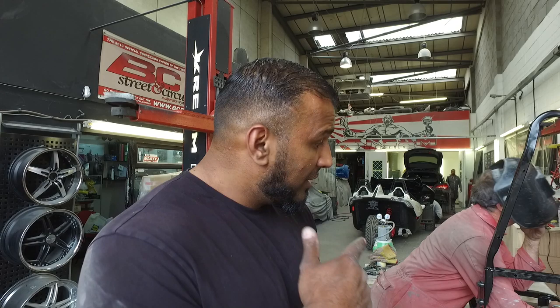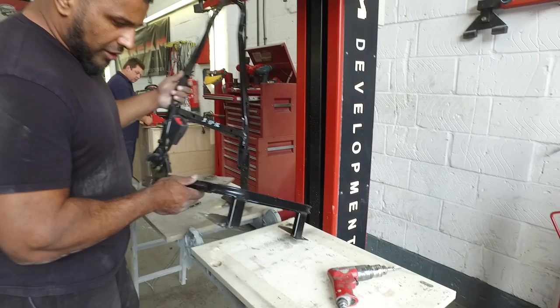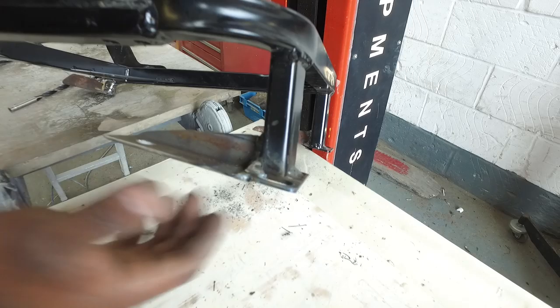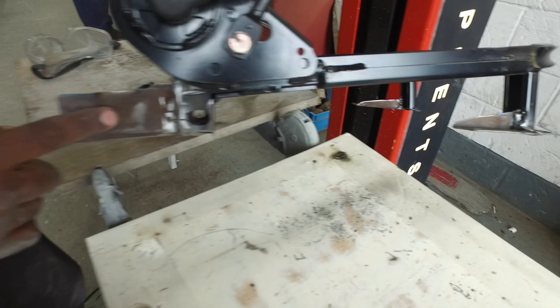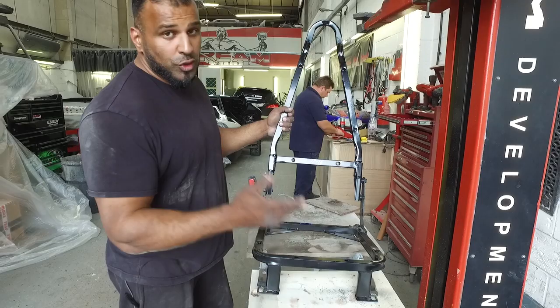Dave's welding in the background — he's cut the new plates to push the seat a whole four inches forward. It's got to be done properly with the box section in the rear section of the seat for added strength. Once that's done, we can paint those sections to obviously protect the metal and stop it from rusting, then get it back in. Here's the new footing Dave's created — you can see the new metal plates, with a slight angle on there to protect the weight of the passenger, nice and strong. Same again on all sides. Just a bit of finishing off to do, and once Dave's happy with it, I'll get it in the booth, get it painted — need to ensure it's waterproof so it doesn't rust. We're really happy with that, literally on the last and final stages now.